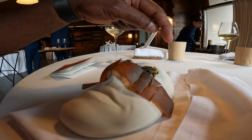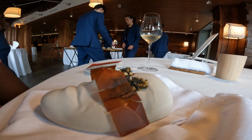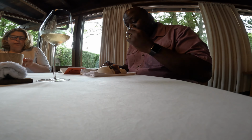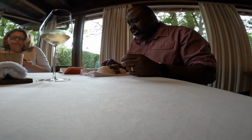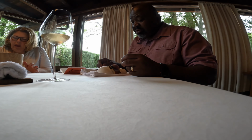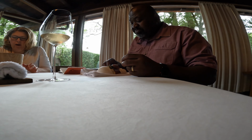So what's the rest of it? Some kind of cure, I think. So you eat these things first? So this is apple. Yeah, it's black apple. And you're supposed to use this as a scoop for what's on the face, what's in the eyes. So this candied looking thing, apple.